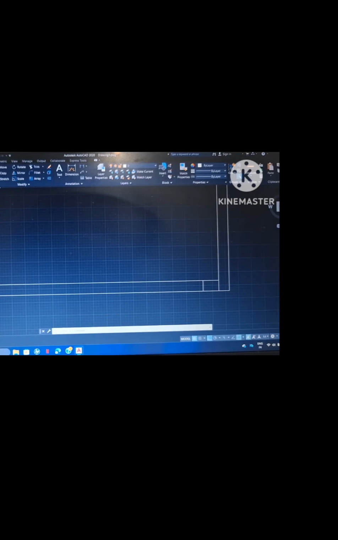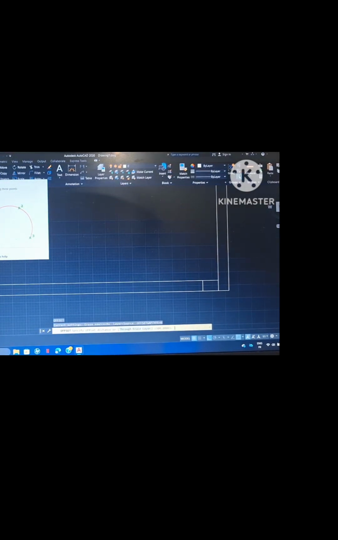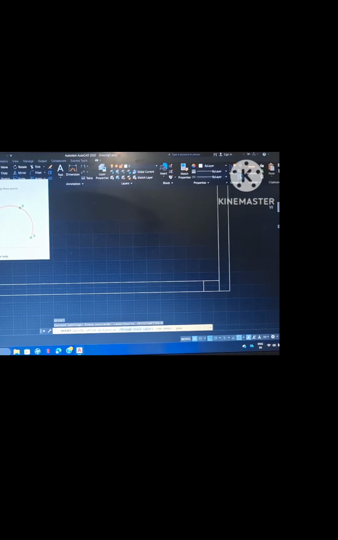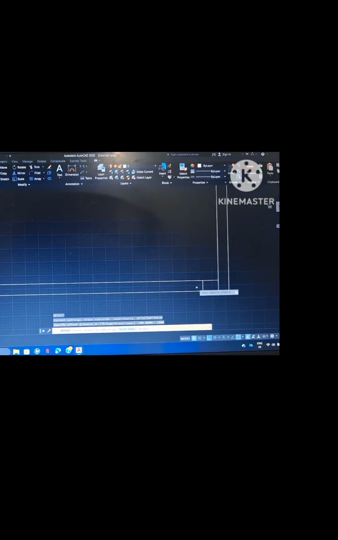Now take offset again, O, enter. Define the distance 1000, which means 1 meter. From here we need a 1 meter line. Right click, enter. Now these two lines we have to delete.